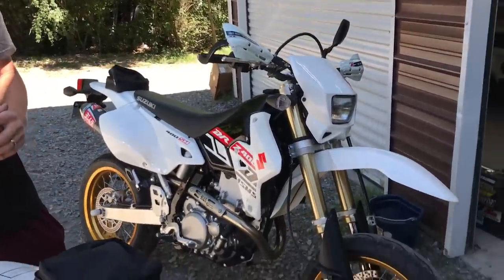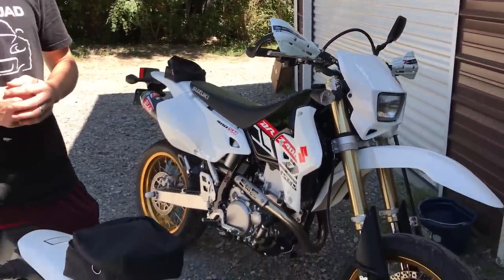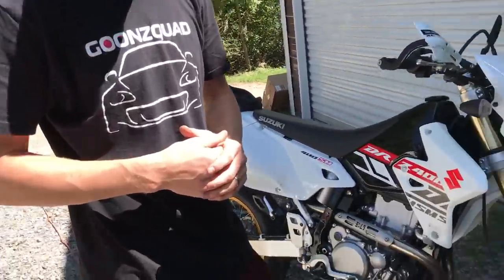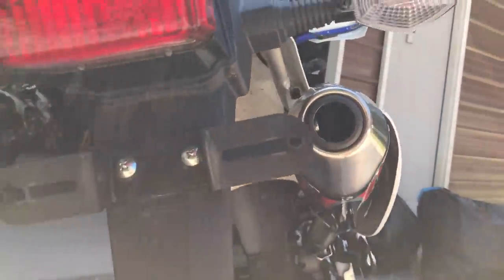Yeah, that bike, we tested both of them out, we swapped out and stuff, and that one just stands up so much easier than this one, although this one does stand up a lot easier than it was stock. Yeah, it's a night and day difference bike, but let's go ahead and remove that baffle. Should be really simple, right? Just like one little screw there. Yeah, and this should be good to go. Let's remove it.